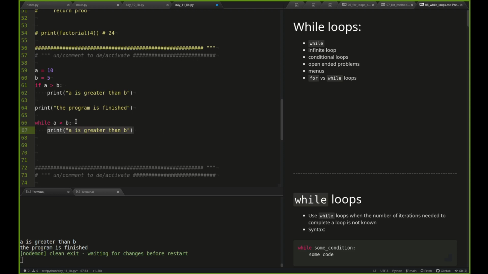And then once it finishes the conclusion, it checks the condition. If it's still true, it executes the conclusion. So it's caught in this cycle of checking the condition, executing the conclusion. So basically what this means is whatever stops your while loop, some component of it has to change in the loop, right? So I could run this.